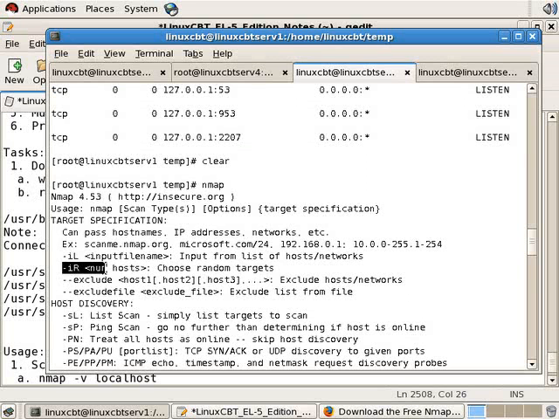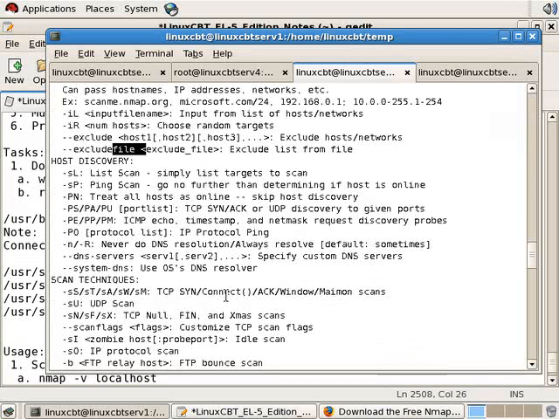We have the ability to choose random targets, to exclude specific hosts. So if you have a range of hosts, let's say 10.0.0-255 through 1.254, we can determine between these two subnets, 0 and 1, to exclude a list of hosts by indicating --exclude, or by setting up our exclusion list in a file. So we can have one file with hosts or networks to include, and yet another file which includes hosts and or networks to exclude, so we can narrow that list down.